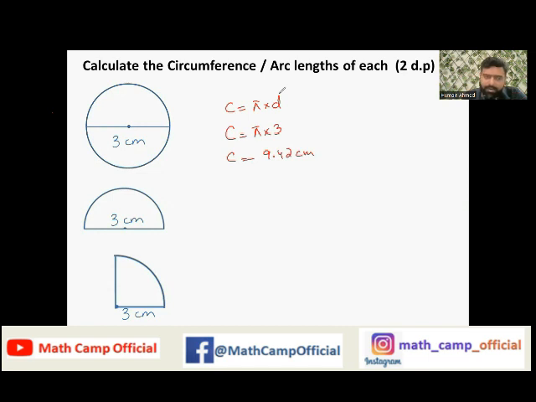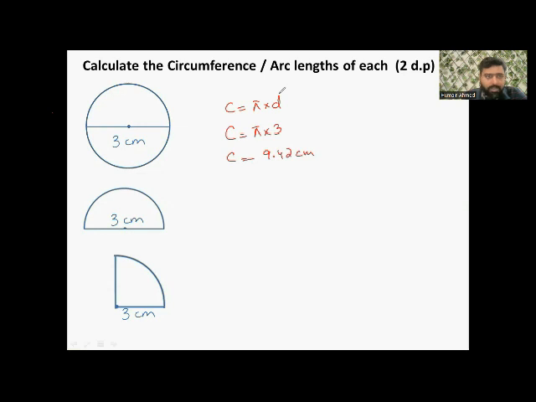First of all, we have to identify the part of the circle. So do we have a complete circle? No. So let's see if we complete the circle. It will be like this one. So that means we have a half of a circle. What is the formula for circumference? C is equal to pi times D. But this time we don't have a complete circle. We will halve the formula as we have half of the curve.